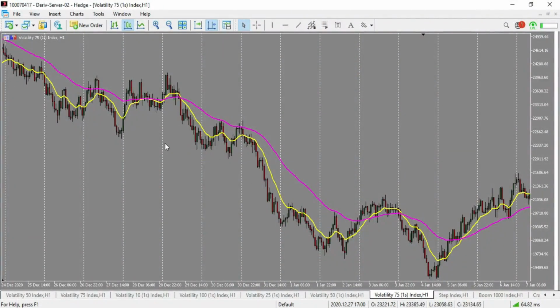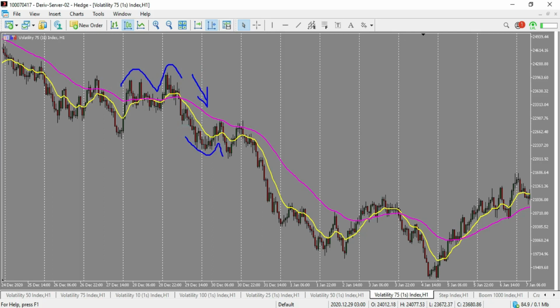Okay, so just like I was saying, we are going to try and identify the double top and double bottom pattern together with the head and shoulders pattern wherever we are getting these reversals, right? So firstly, here we can see that we have got a double top pattern, right? This is the double top pattern I am talking of. Sorry, we have a double top pattern right here, and we get a reversal to the downside.